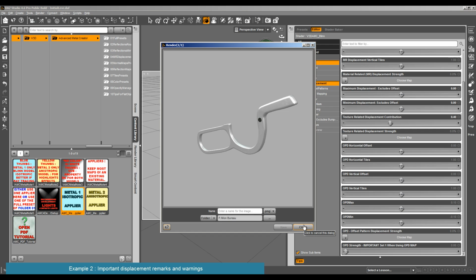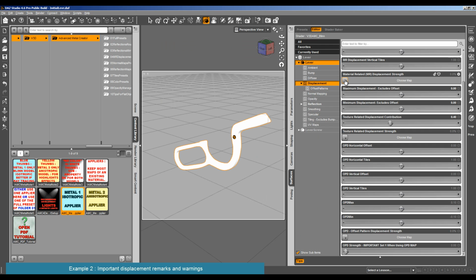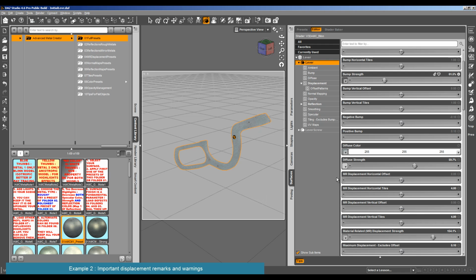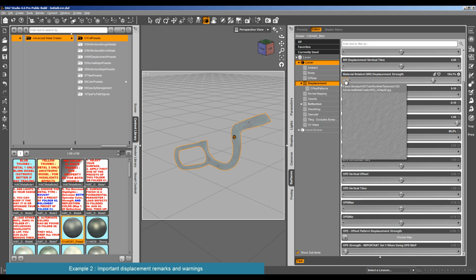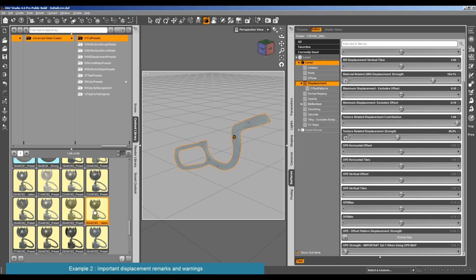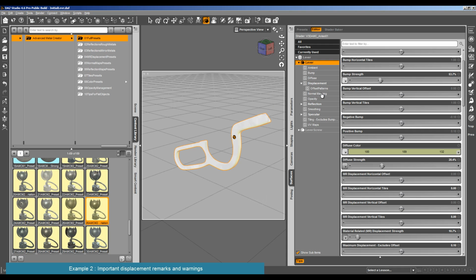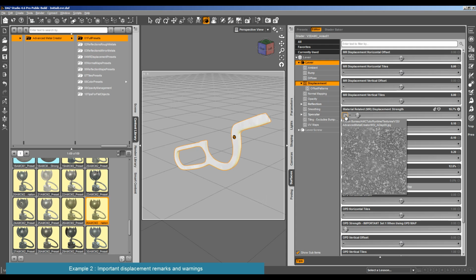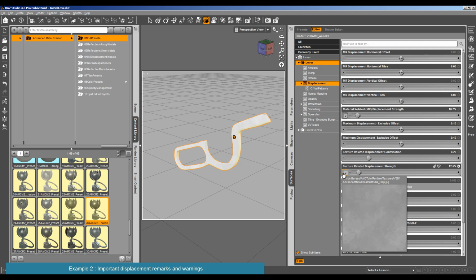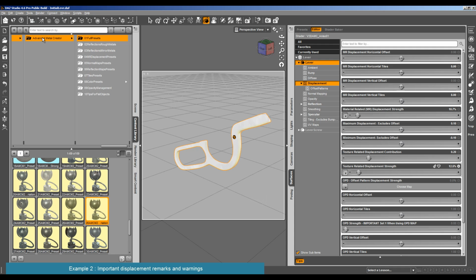So if you leave this empty, you have a problem. And if you leave this empty and put something here, you also have a problem. If you use the full presets, there will be automatically a displacement map there. I think none of them, this one maybe, none of them has an empty displacement, okay? They all have a displacement here. And you can always have a texture related displacement.